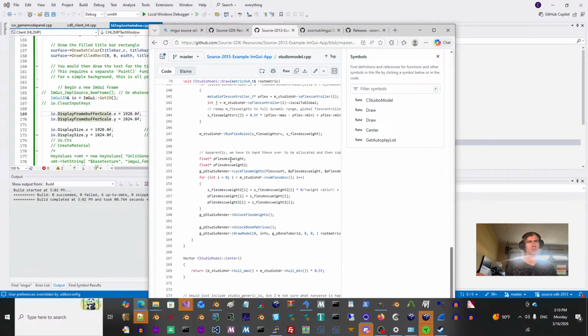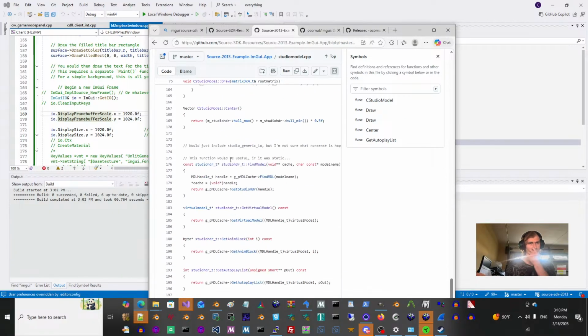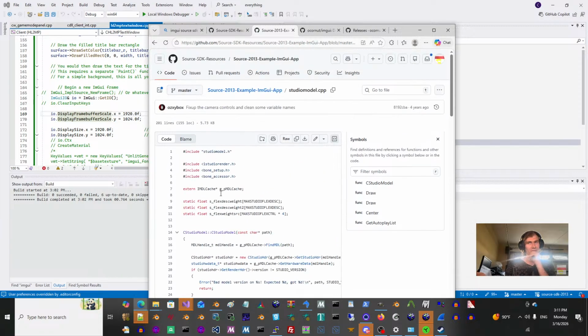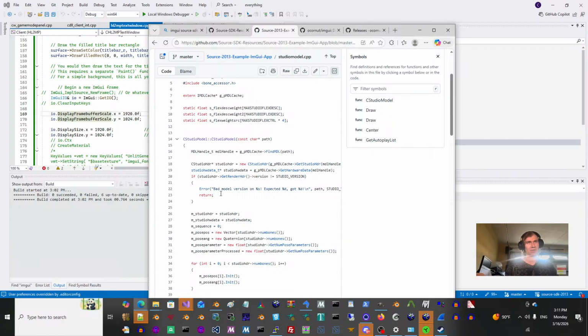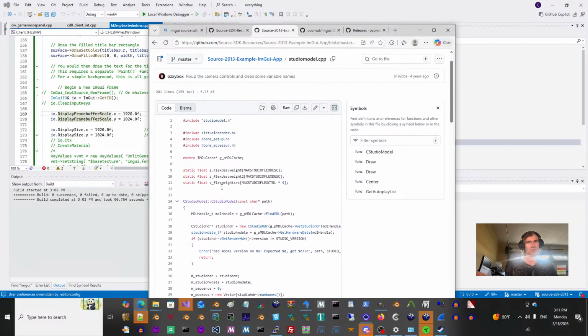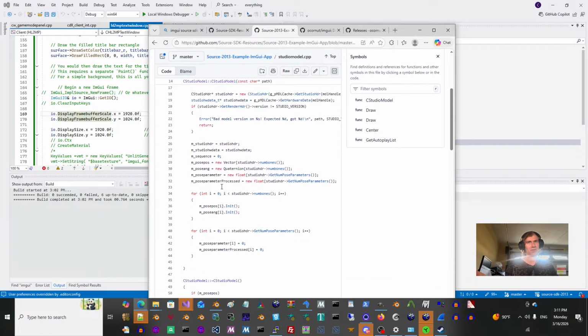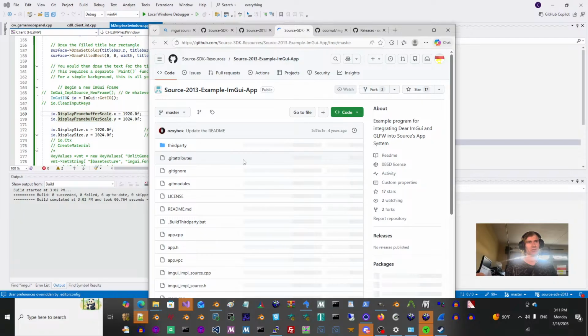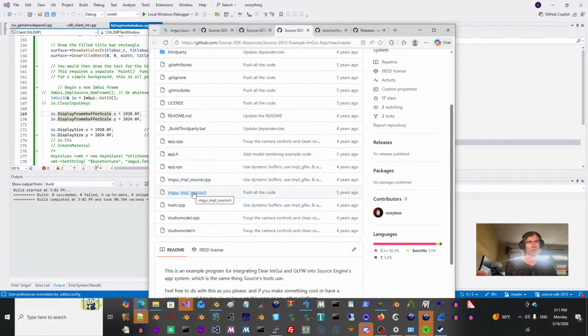Draw. This is some really interesting crap. Alright. So, implementation file.